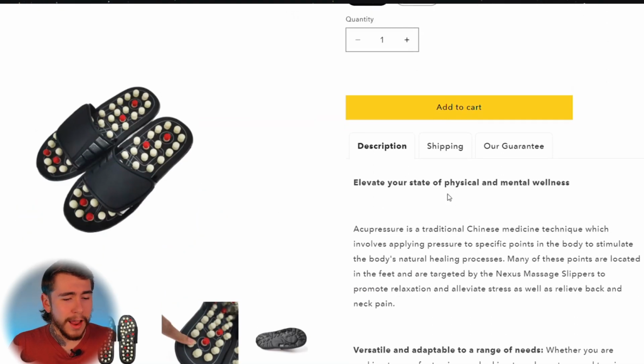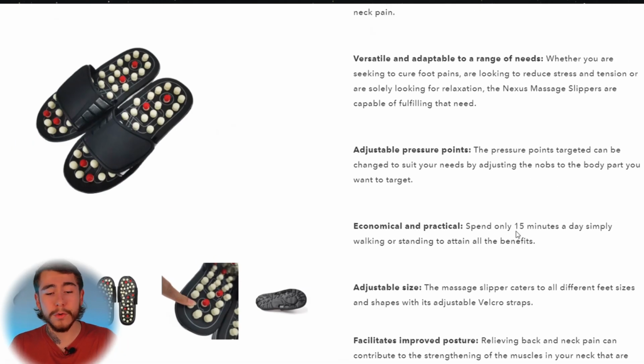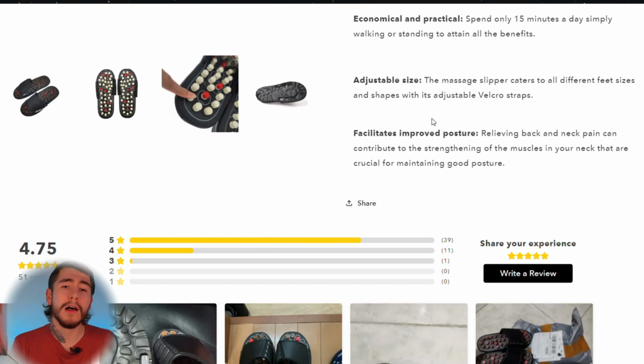I really don't like this. I would definitely clean up the images, have some more high quality images. I'd throw some images and GIFs into the description to expand it a little bit and then talk about the features and benefits. You guys want to tell a story throughout every description you write. You guys can always use ChatGPT to come up with some high quality descriptions.